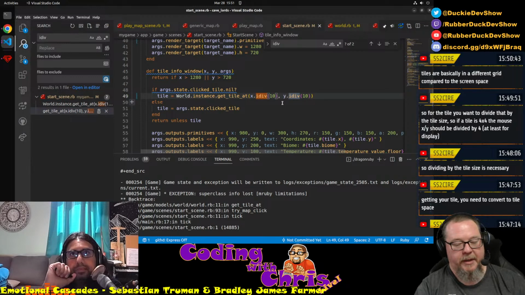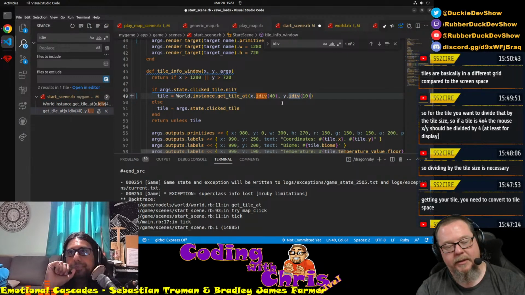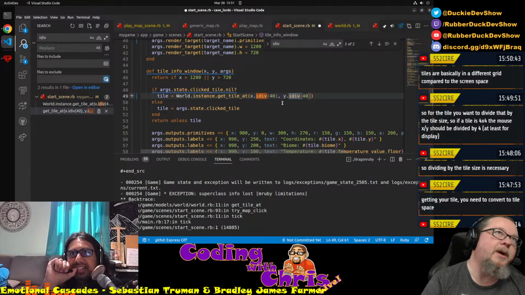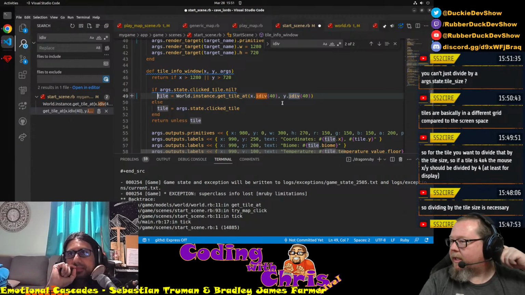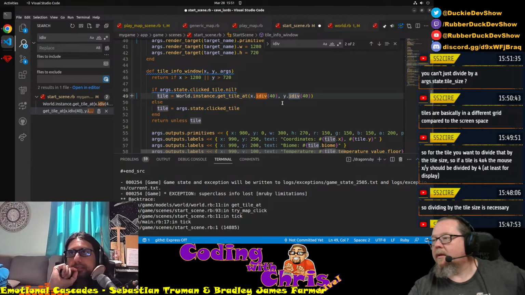So we want to idiv by 40 instead of the 10, because it's the 10 that we divided by times the tile size of 4. So we actually had taken the tile size into account. Right.